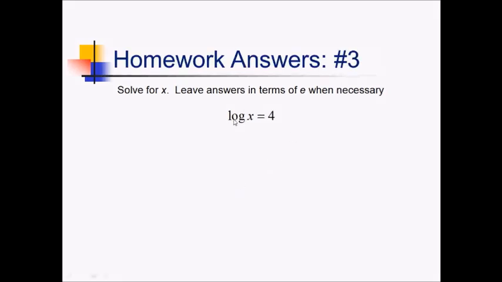For number 3, we need to solve the equation log of x equals 4. So assuming we're not guessing and checking, one way you could do this algebraically, take the base, which is this invisible base 10, raise that to both sides. So then you'll have just x equals 10 to the 4th, and 10 to the 4th is just 10,000.